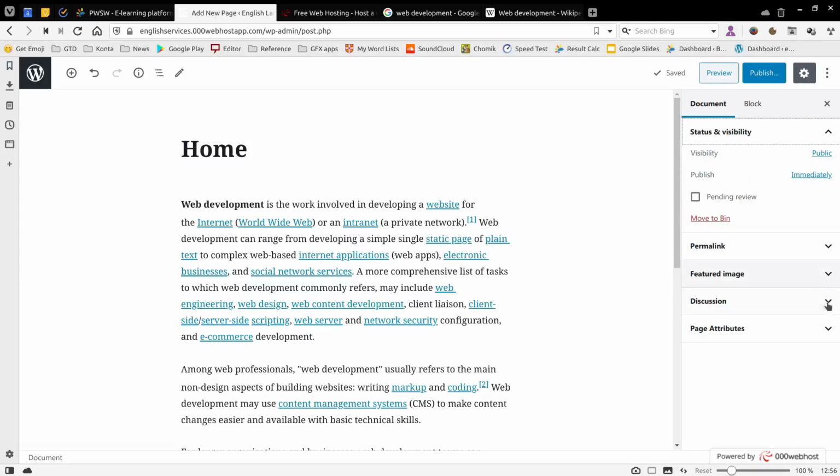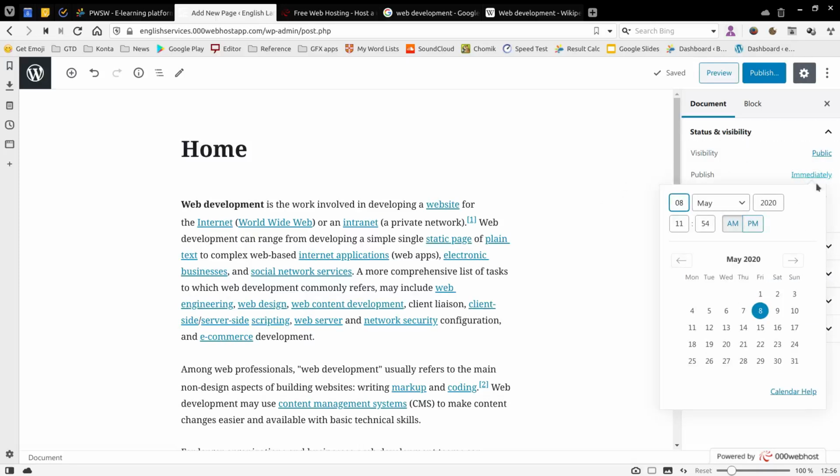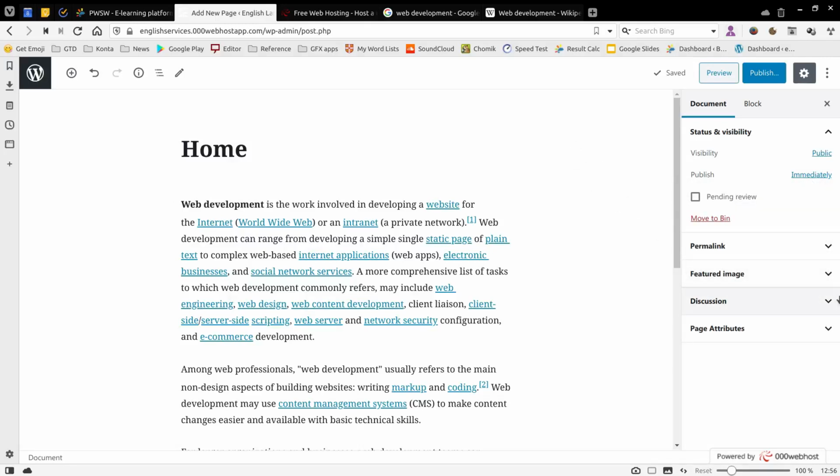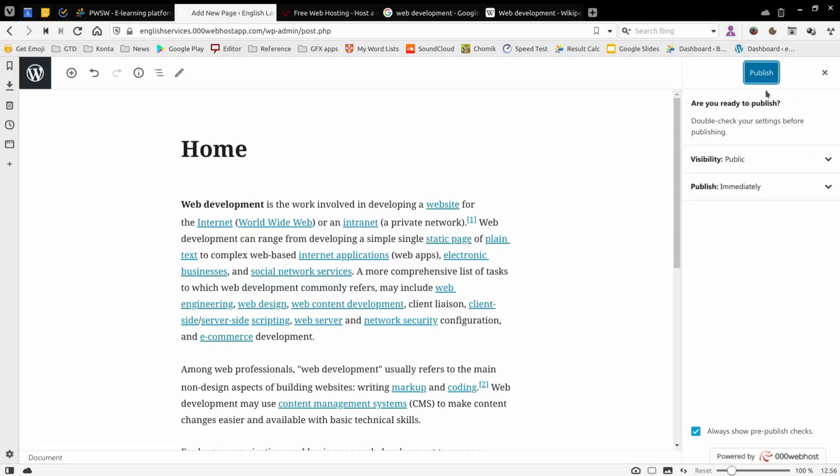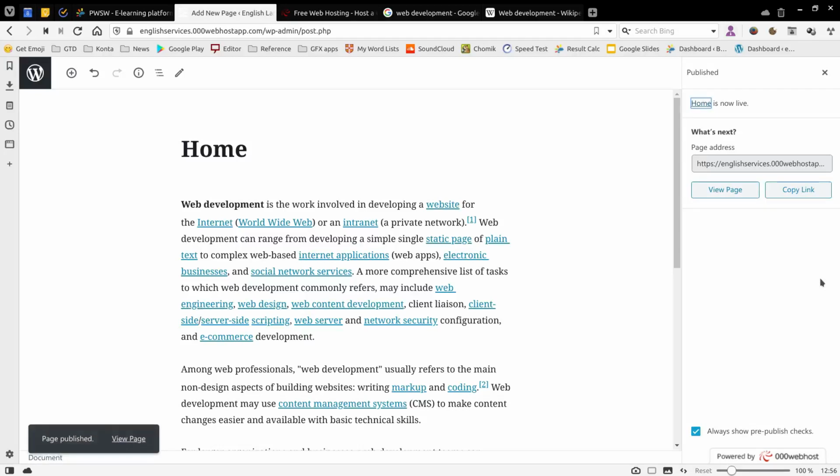We can make it public immediately. We can also schedule the time when our page will be published. Okay, so let's just publish it now, and we need to confirm. Okay, we have the page address, so of course it adds the title of the page to the address after the /.